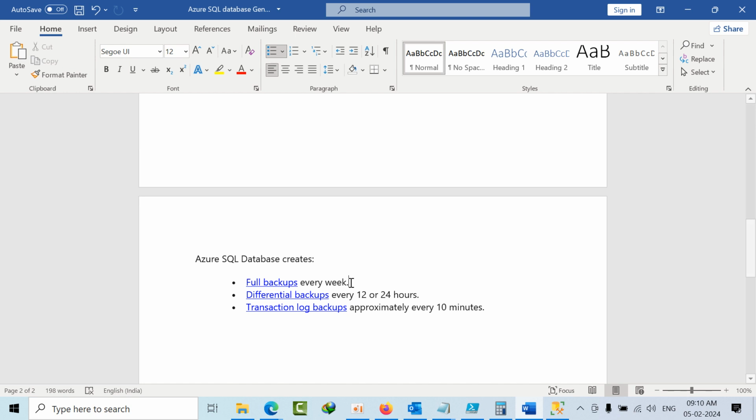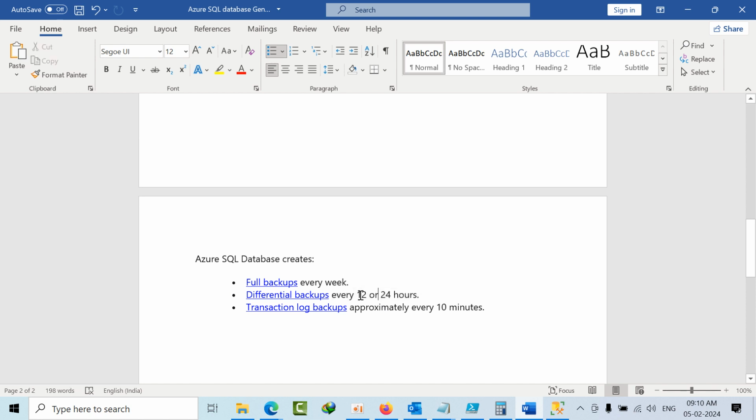Why? The full backup is the base for everything, right? Without a full backup we cannot take log and differential backups. That's the reason that within a fraction of seconds, or within 10 minutes, it takes a full backup. After that, every week it takes a full backup.